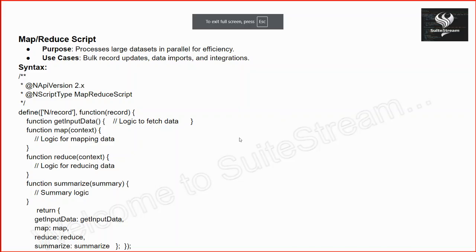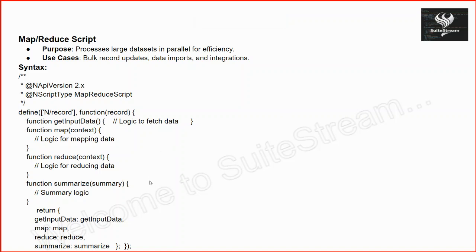In the map/reduce script, we have four main functions: the getInputData function, the map function, the reduce function, and the summarize function.